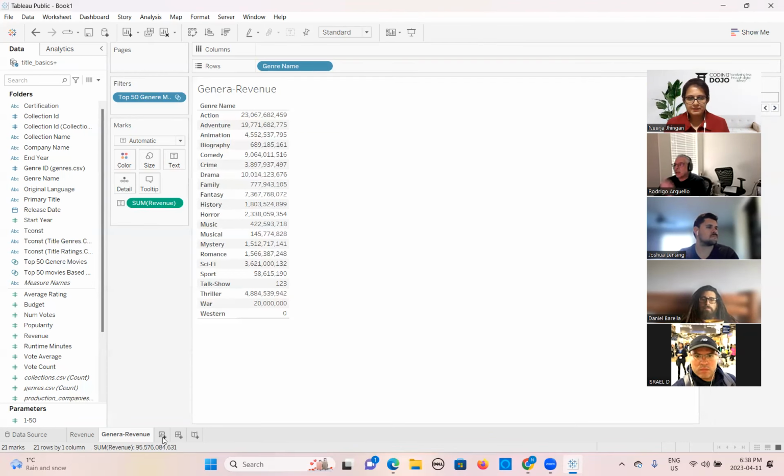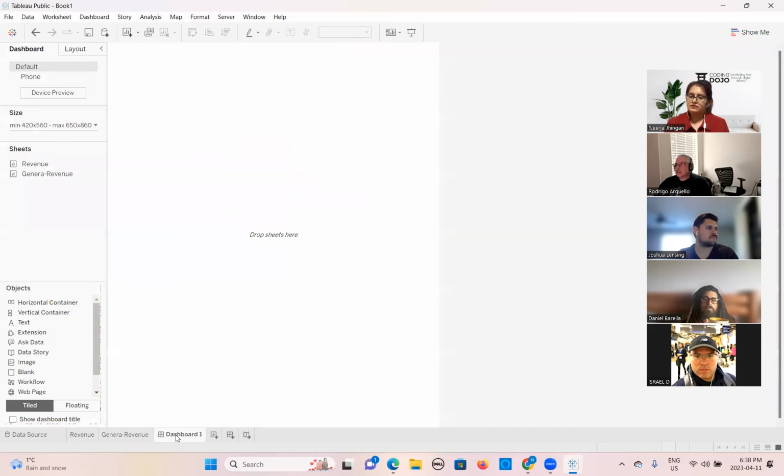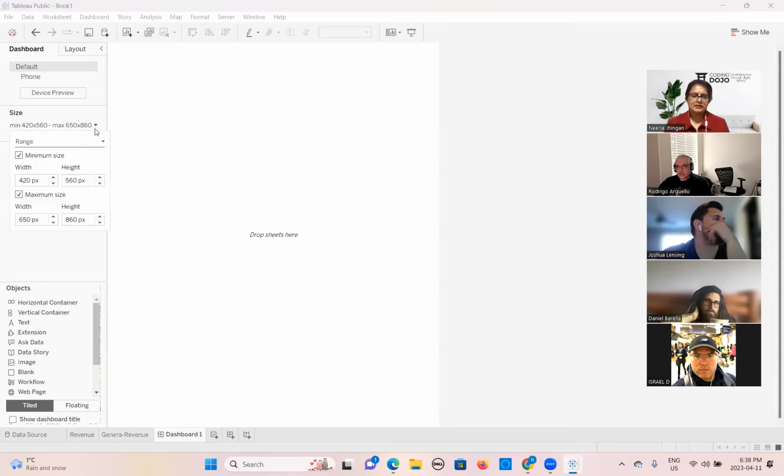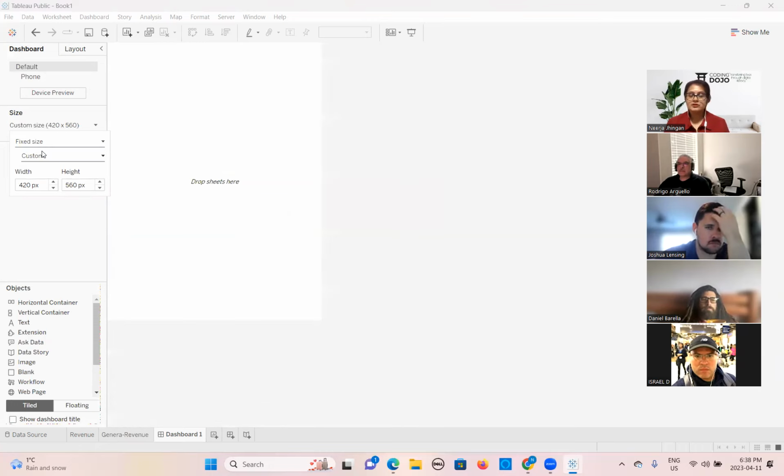Now here, the button next to your sheet view, this is a dashboard. You can click on that this way. When you click on that, it will show you this view by default. It also has three options: range, fixed size, and automatic. I will choose a fixed size.